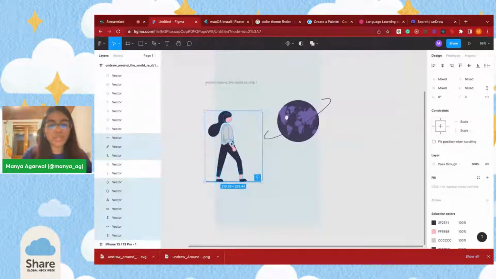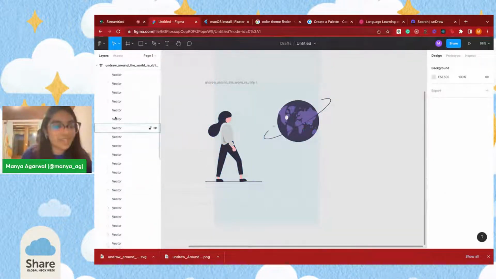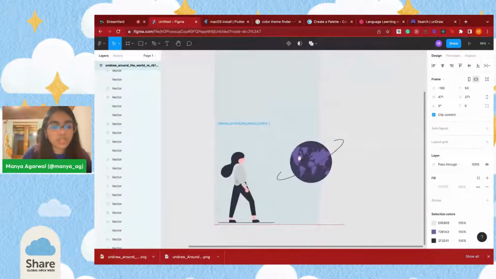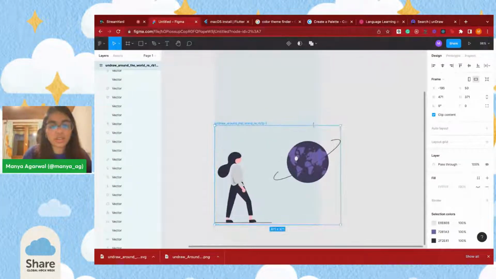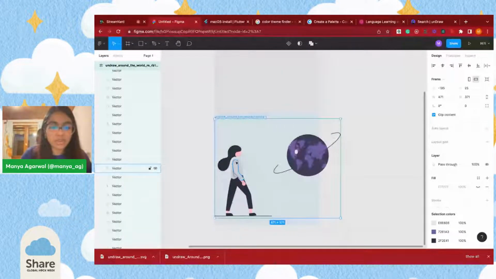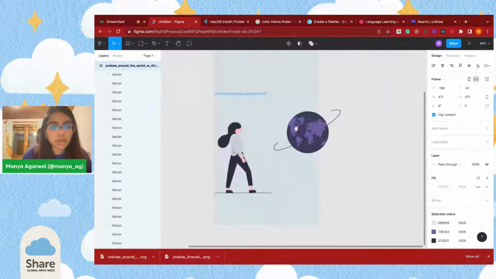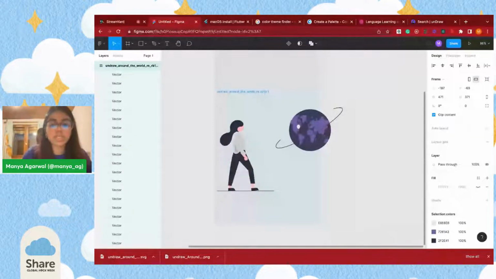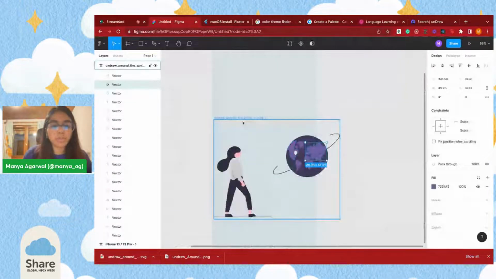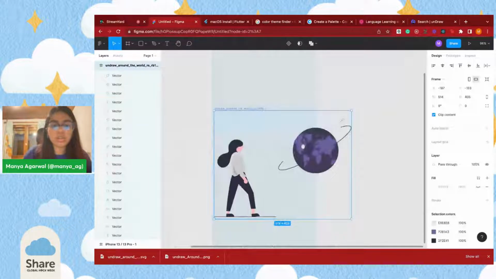But right now they're moving within the frame. So maybe it's a nicer idea to take the frame with us and put it here, and a little bit ahead, maybe, because we'd want to have some buttons down there. Okay, so let's pick this up, put it here, good space, and then we can make the frame a bit bigger.